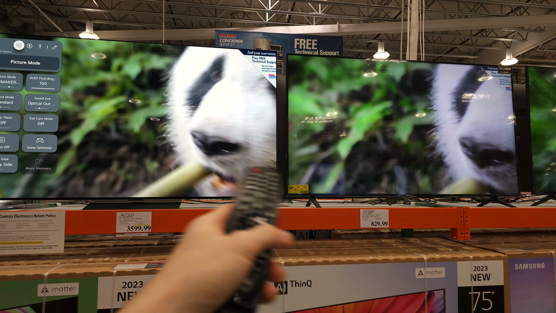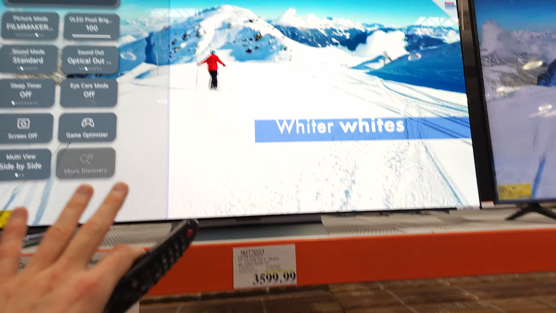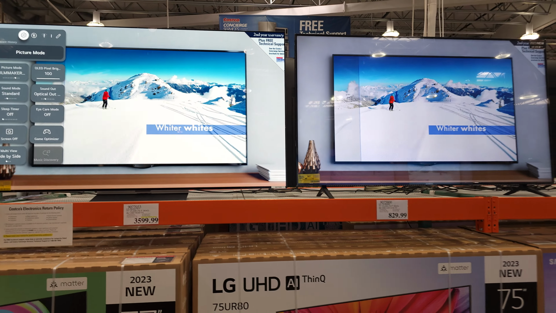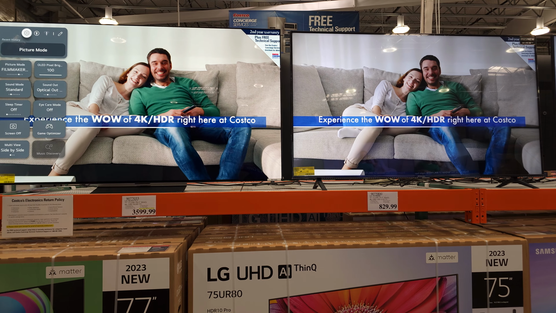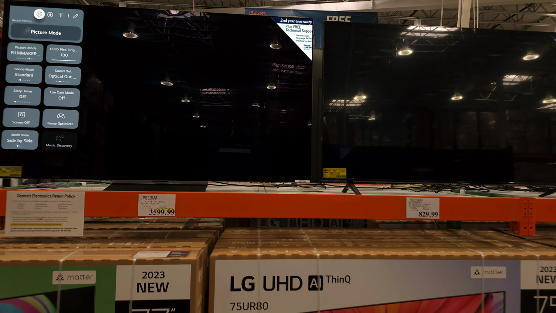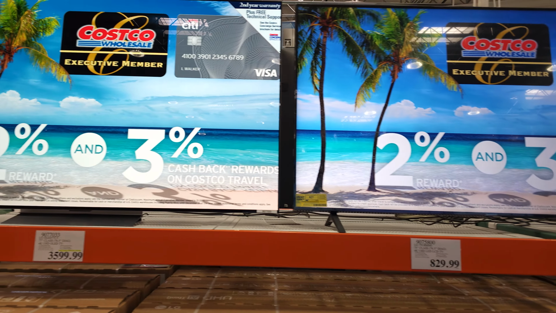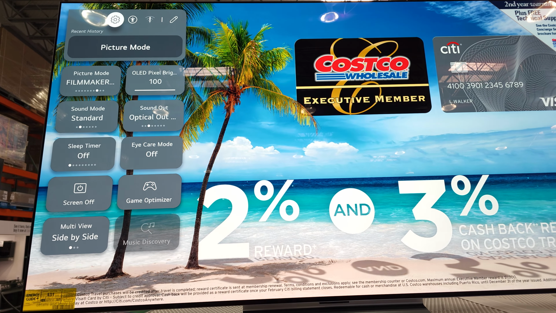See the difference? A big difference. It looks fantastic. The C3 looks fantastic. If this TV had black frame insertion, I would be very happy with it. I mean, it would be like, man, this is fantastic. Definitely recommend it. It's a great TV, but yeah, see the blacks. So yeah, I'm gonna stop the video here. Let me know your thoughts and opinions, and if you have any questions.